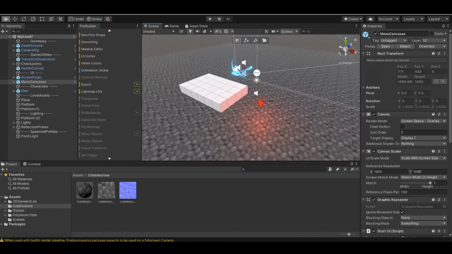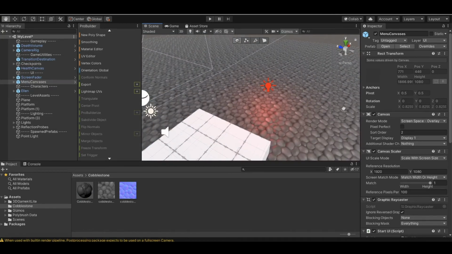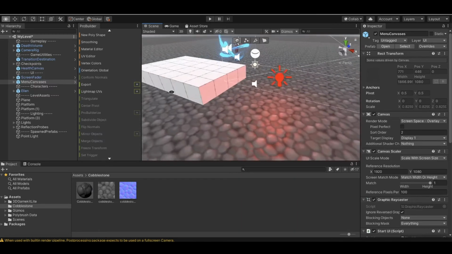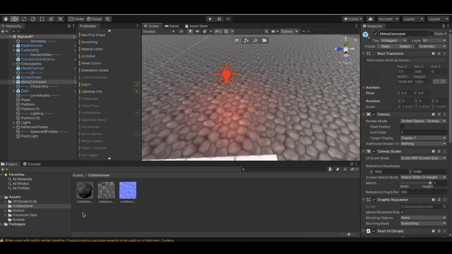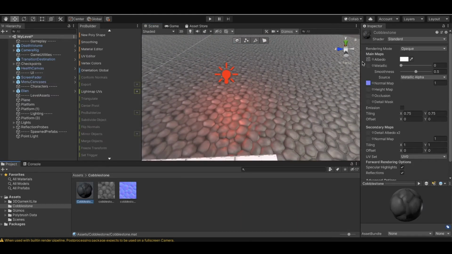One of the other things we can do is we can extract shadow data off that model as well, because if we look at our material, we only have two in there. We've got our texture data and our normal map. We have this occlusion setting right here. Occlusion is the shadow data of your texture. So if you want to tell it, no, this has specific shadow data I'd like to use, you can use that as well, and that would be good for all these little crevices and things like that.